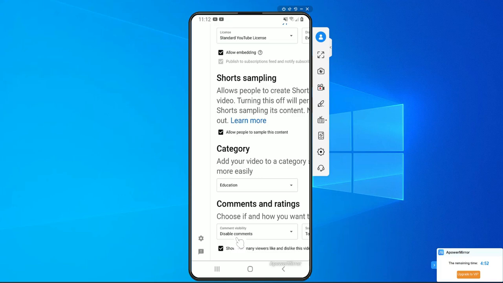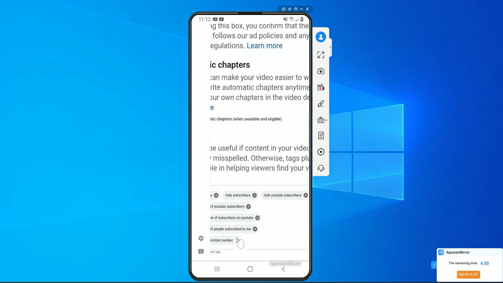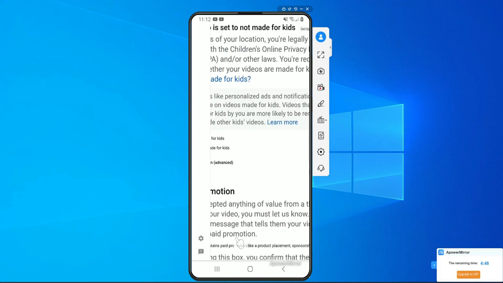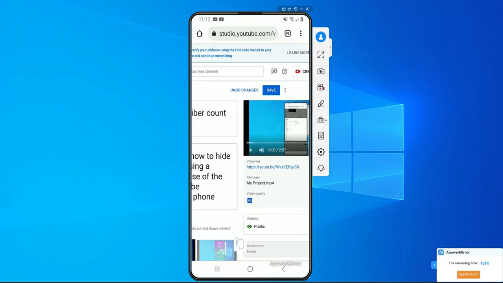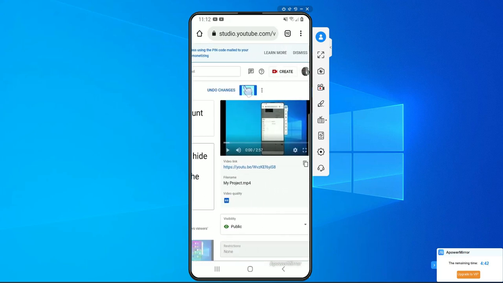We selected disable comments, so go back up, all the way up. There's an option to save it right here. Click save.